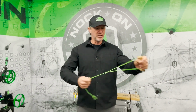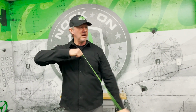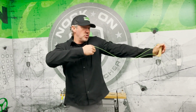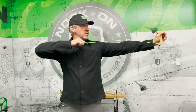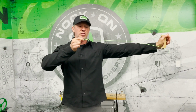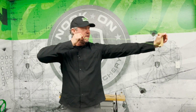So what you're looking for is to get your shot trainer and put it in your front hand, and for right now, simply raise that bow arm up to where you're in a T formation. Your shoulder isn't high, it's not back. Your front arm isn't bent like this. Again, you're just relaxed, and you're just raising that bow arm towards the target. Your head's just gonna pivot towards the target, and all you really wanna do is adjust it to where this little loop where your release will be is gonna be at the corner of your mouth.